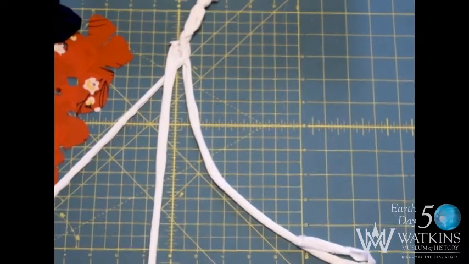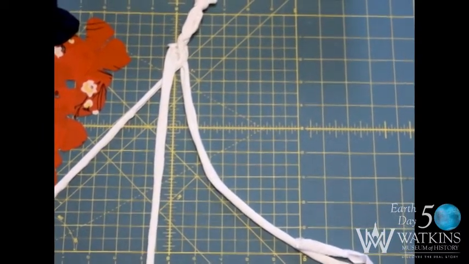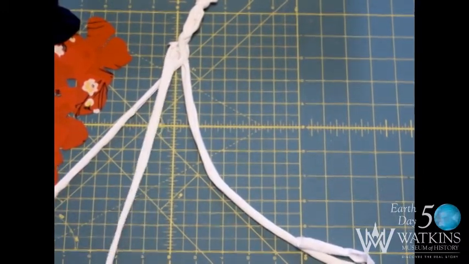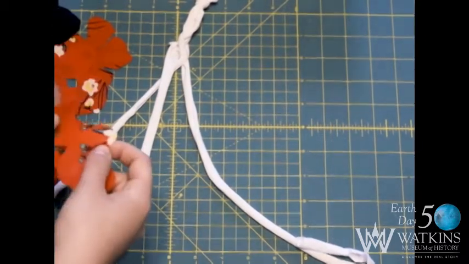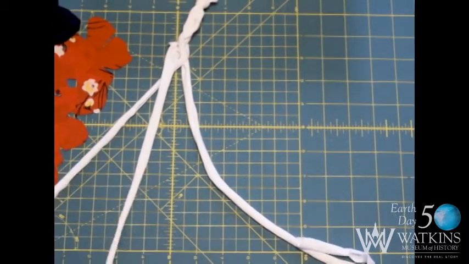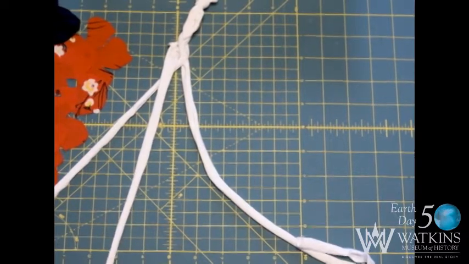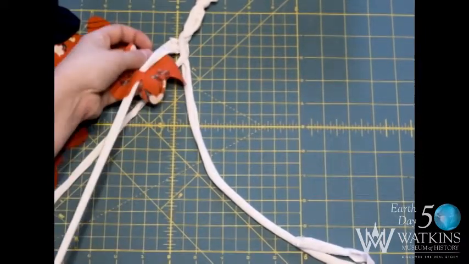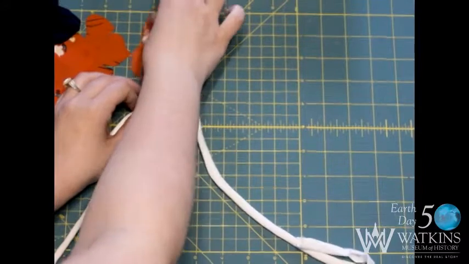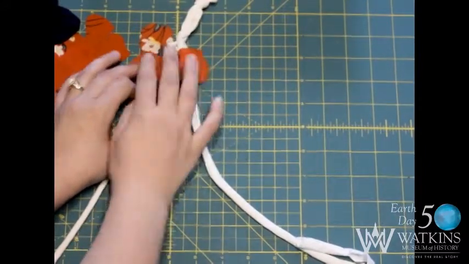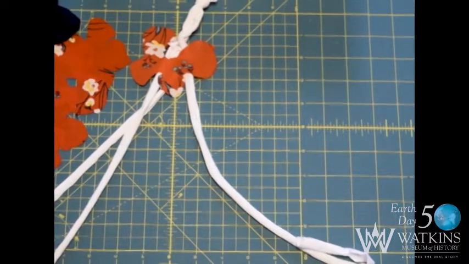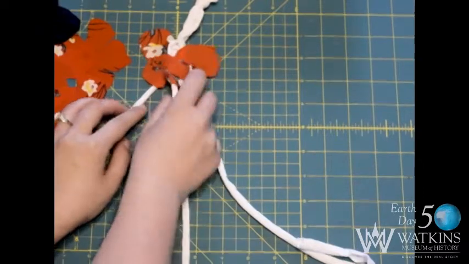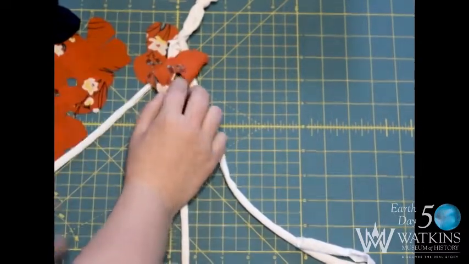Now that we have our braid started, I think it's time to add some flowers. So first, I'm going to go with my little red flowers that I have here. And I think I'm going to put it in the middle. Also, make sure all of your flowers have a cutout in the center so you can put them on. Now, my flowers are not cut out the prettiest, and I hope you'll forgive me. But you know what? I think the big loopy flowers that are a little abstract make it look a little bit prettier. You can see them a little bit better. So maybe you have cutting like me and your flowers aren't the prettiest. That's okay too.